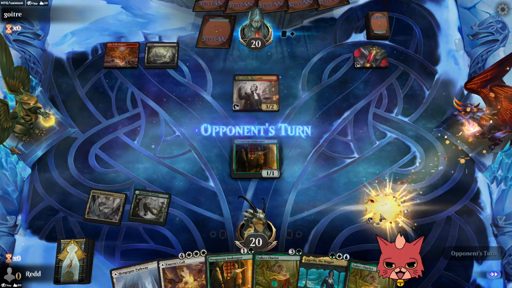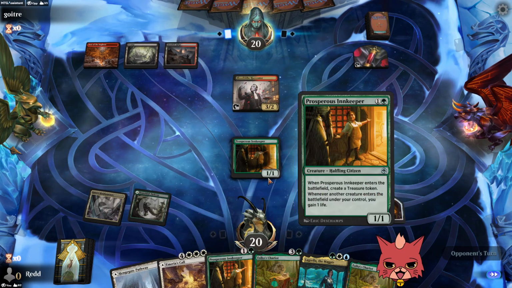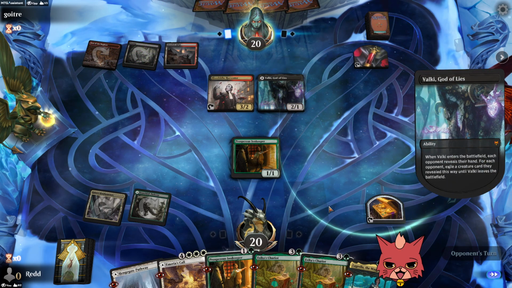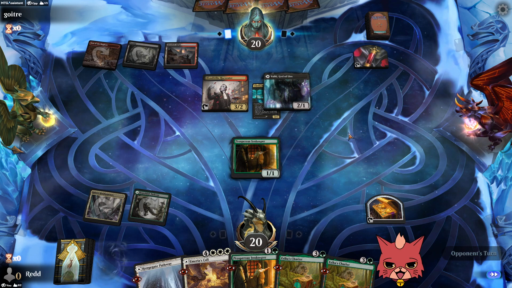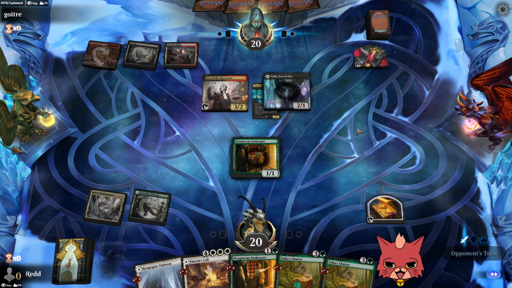So we have a Lagrella next turn if we want this to come down tapped, or we just ramp into Chariot, which is probably better. Valky, that's the card I was thinking of earlier. That's probably what they splashed the red for. So they steal a Lagrella, which is smart, because we could just take the Valky. Oh, excuse me, guys.